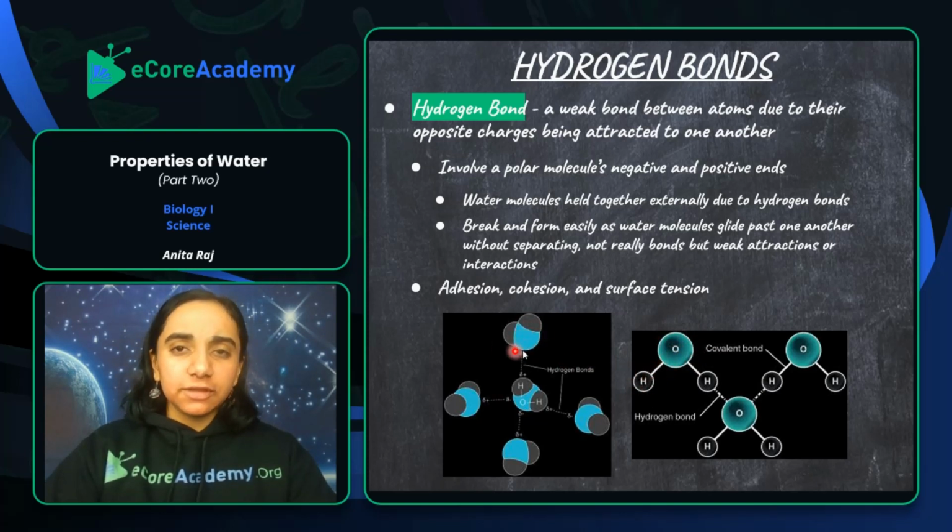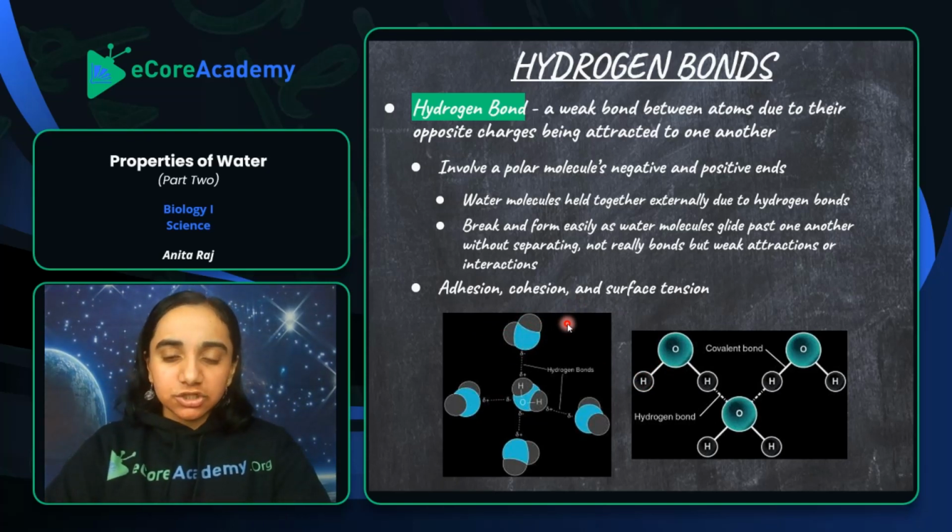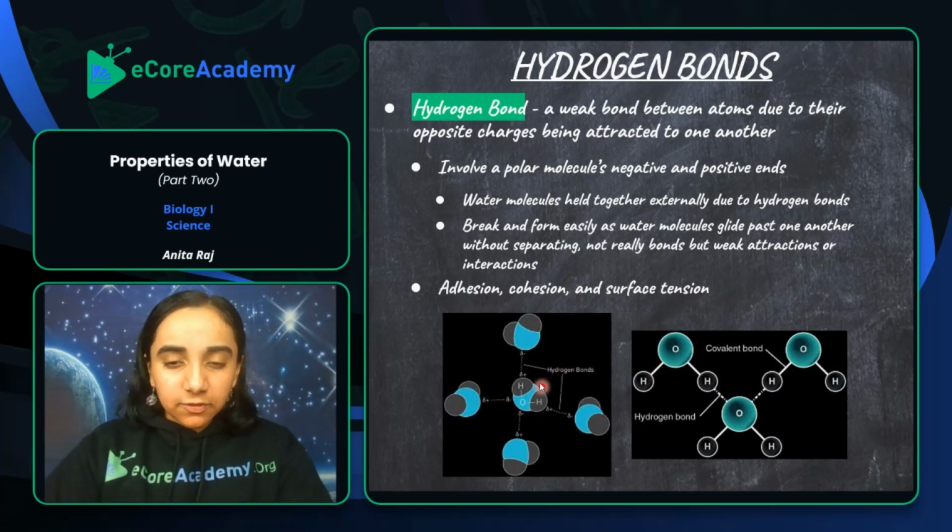Here, because they're overlapping, you could already assume that it's a covalent bond, because if they're overlapping, it's almost like their electrons are overlapping, so they're sharing electrons. In this case, if you look at this middle water molecule, there's an oxygen, that's blue, and the two gray atoms are hydrogen atoms. You can see that the hydrogens have a partial positive charge, shown by that little squiggly S and then the plus sign. And this hydrogen is attracted to the oxygen of this water molecule up here, if you follow my laser, because that water molecule has a partial negative charge. So these opposite charges are attracted.